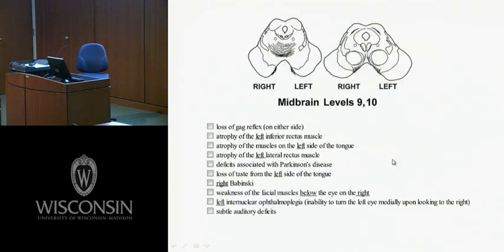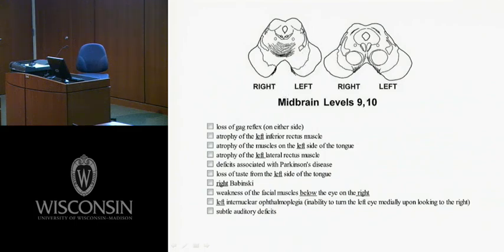So I think I got one to practice on. So you know you won't see this one. So let's try this. I'm trying to think whether the lesion's on the left or right. Let's say, gag reflex, right Babinski. I'm trying to figure out whether the lesion's on the right or left. Atrophy of left lateral. Deficit, well, okay, let's go through the atrophy of left. I'll bet it's left. Let's try left.